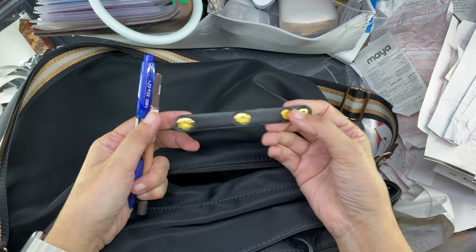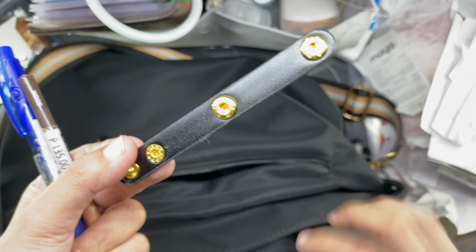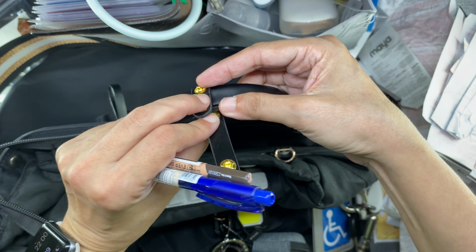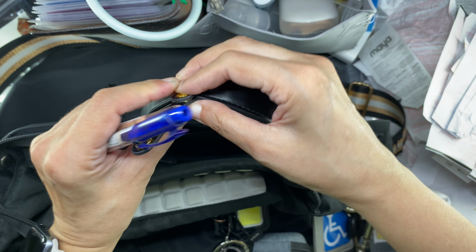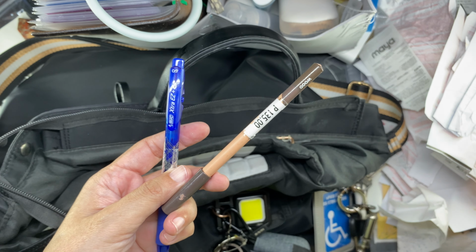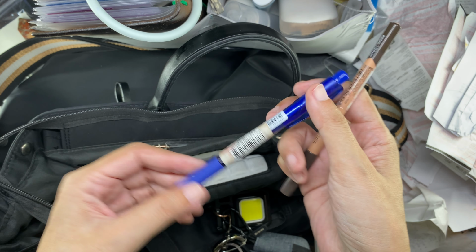There is one small zip pocket outside the bag, and in it I just have this one. I bought this online for very cheap, and it's supposed to keep the grab handles of my bag tucked together, but this is made for narrower handles because it doesn't quite fit the handles on this bag. So I'm thinking of getting a larger one made here locally, using this one as a sample of the concept. I also have an eyebrow pencil, which I have actually never used, and a ballpoint pen for filling up the shipping labels and signing the waybills.